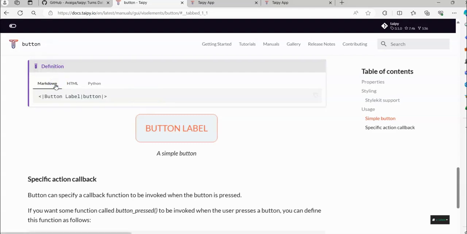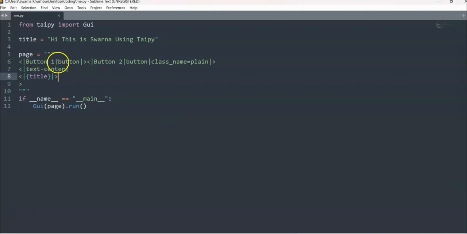But if you want to use it like markdown, here we can make the changes. Let's say I want to change this to send, and this one I want to keep as receive. Okay, and let's keep this as send.